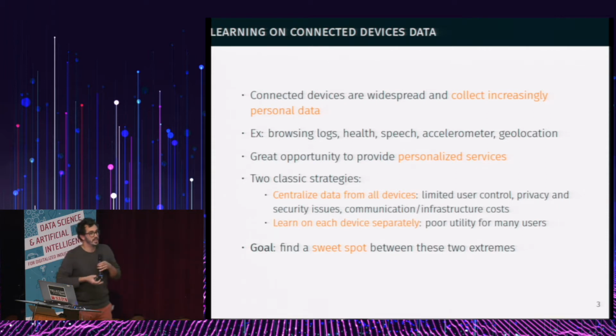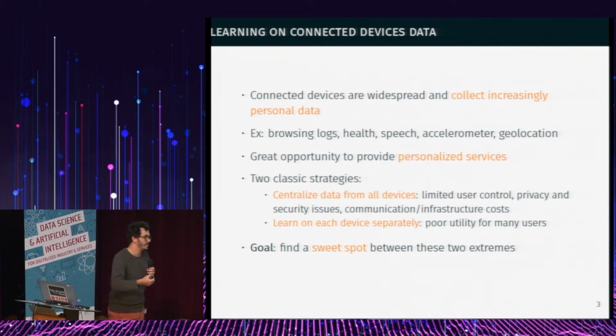The first one is the centralized scenario, which is the classic thing. In the centralized scenario, you're going to ask users to give their data and put that on a big server. And then you can learn the models there, on the cloud or on a big server. This is what most of the industry, for example, is currently doing. This is good from the point of view of utility, because then we can learn models and we have direct access to data, sort of unlimited access.